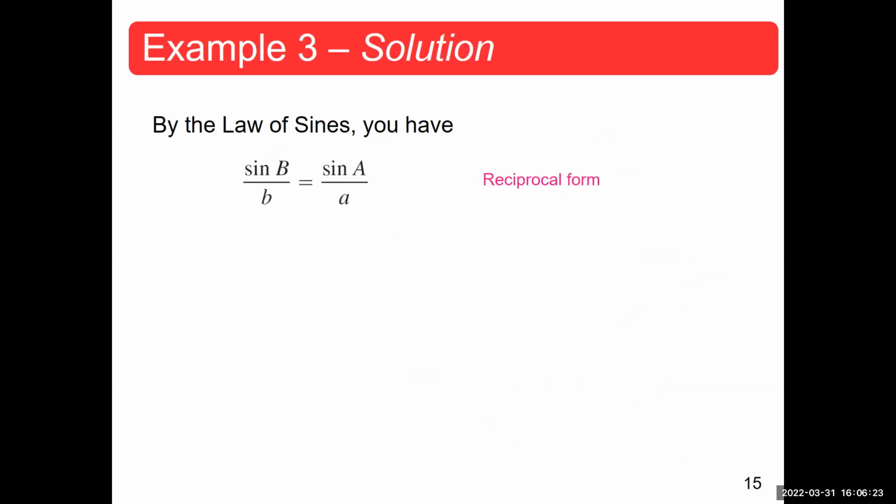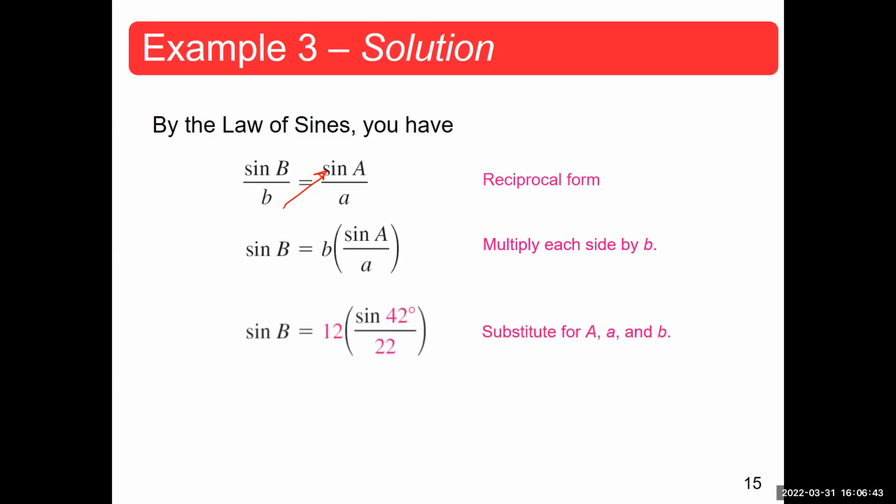Okay, what they did here, they used a flipping case because it's easier. It's already sine B on top, but doesn't matter. You could move diagonally. Then they move the B to the top, which is okay. So you get sine of B is equal to B sine of A. We plug in the numbers. Here we go. We already did this. Oh, B came up to be. I hate this because why don't you say sine inverse of this number? B is sine inverse of that number. Then you get 21 degrees, 0.4.